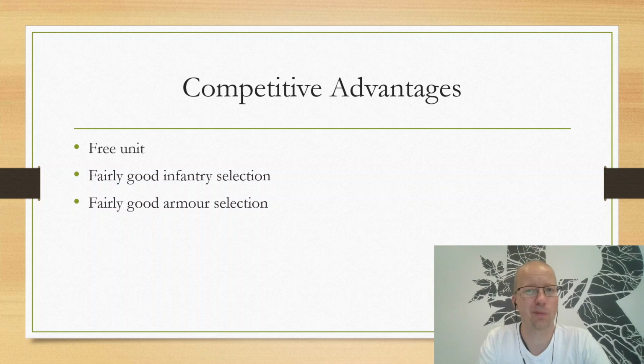They also have a fairly good infantry selection. It's not as big as some of the major powers, but it is fairly good. There are some pretty good choices there, and very much early war choices. They also have a fairly good armored selection, encompassing the armored cars, the tanks, and some of their transports. So pretty good. There are some pretty good choices here.